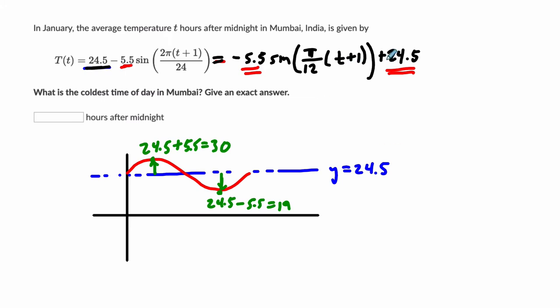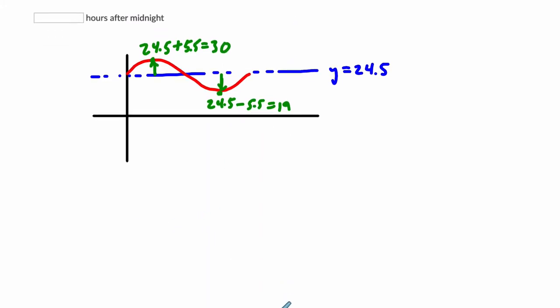Once you think about the fact that the amplitude can be thought of as negative 1 and the midline as just 0, you're really just graphing this function, you're just graphing, negative sine of pi over 12. And I'm writing it in terms of x now. You know what? I'm not going to do that because one of my issues here when I'm doing these problems, I often forget what the variables are. So I'm going to leave it in the same terms they have it. T plus 1. Okay. And this is the function we're dealing with.